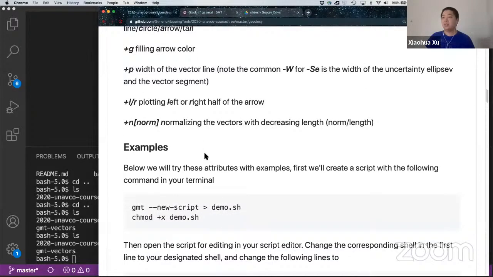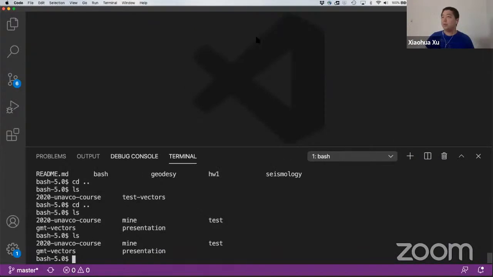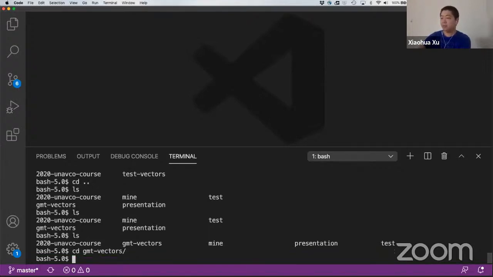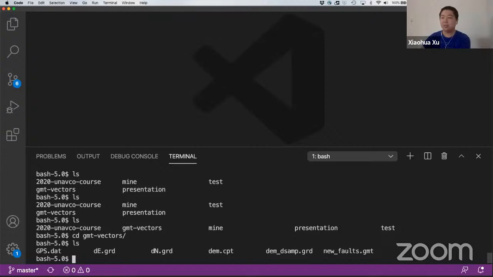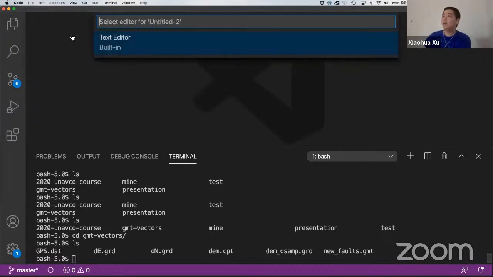So next, we're going to start with some examples. If you go to your terminal, I mean the VS Code, now we are here. I already downloaded the stuff into this GMT vectors folder. So I think we're going to start there. File, new file.